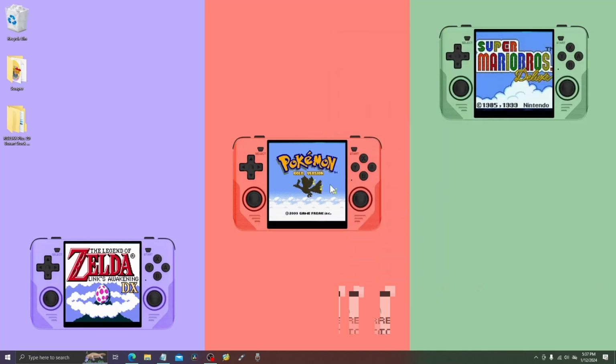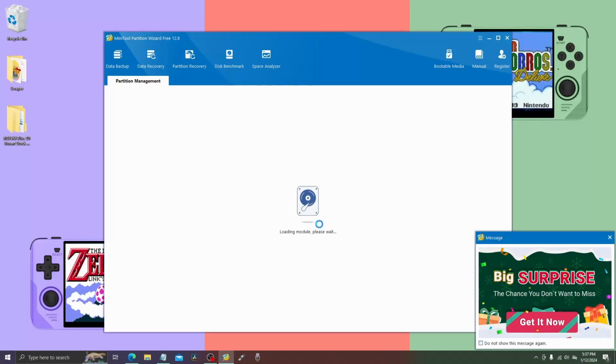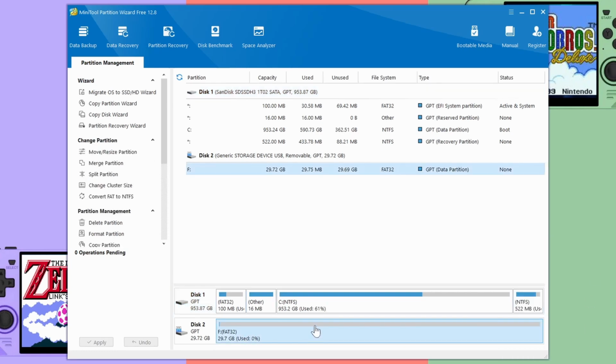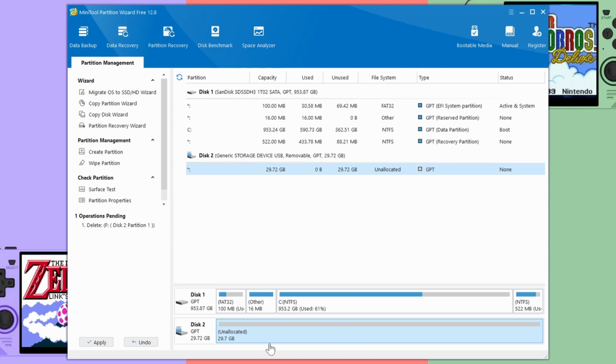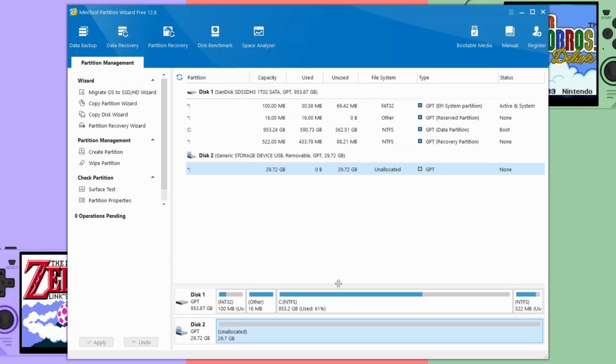So you insert this into the computer. I want you to go to MiniTool Partition Wizard, the very first thing, and I just want you to look at your SD card. Now if it's a 32GB, it might already be FAT32. If it's not FAT32, I want you to go ahead and delete it. Right click, press delete, hit apply here, yes, press OK.